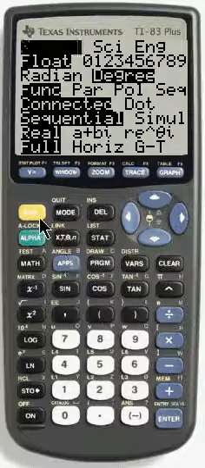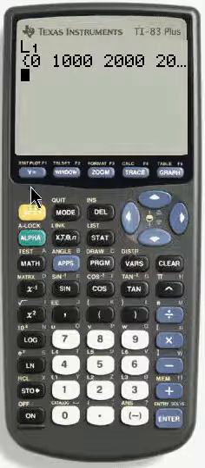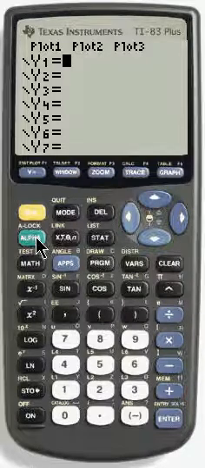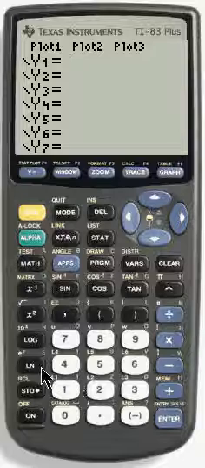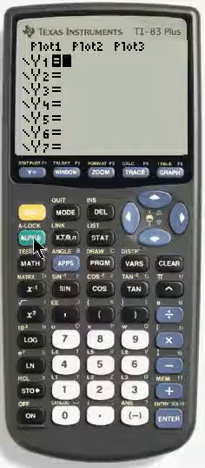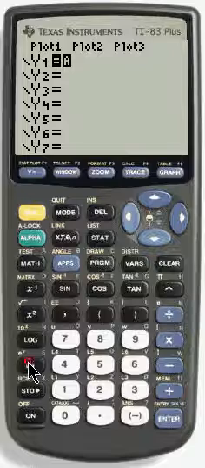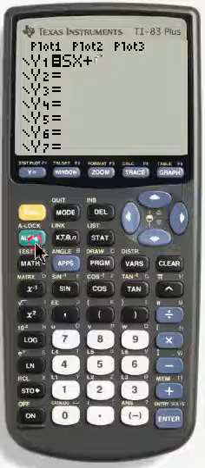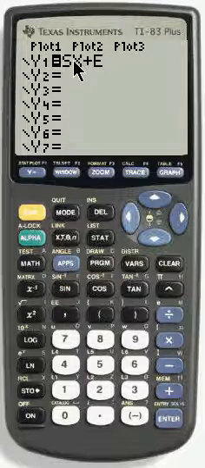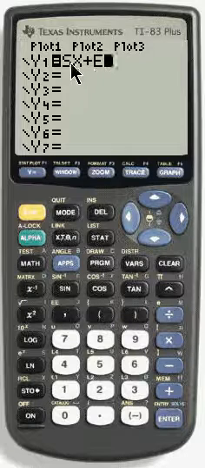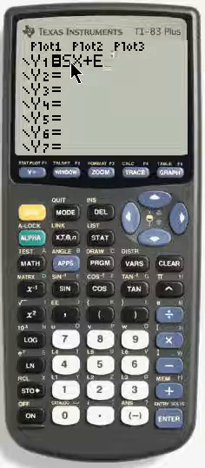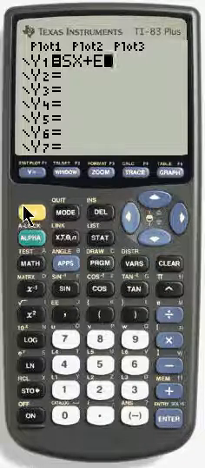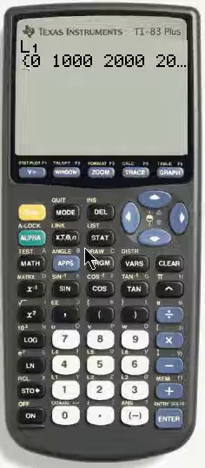We're not going to do the data end of this, but as you get into this, a lot of these programs will tell you to set up your graph. In this case, this program will eventually tell you to put in alpha s times x, distance down the pipe, plus alpha e. In other words, mx plus b, where e is the elevation at the start, s is the slope of the energy grade line, and x is how far down the pipe you are looking at. You can put that in, hit second quit, and now you go to your problem.